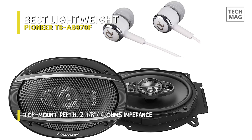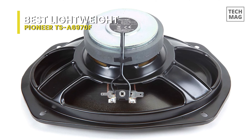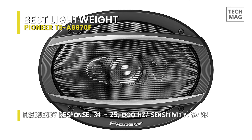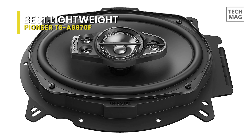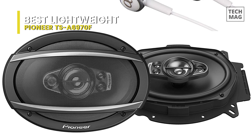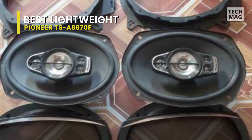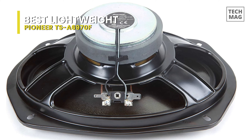Pioneer gives you this powerful speaker solution with a friendly price tag, so you don't go over budget building a whole system. Pair these TS-A6970F 6-inch by 9-inch 5-way speakers with a new car stereo for a refreshing sonic upgrade, or power them with up to 100 watts RMS with an outboard amp. A woofer cone made of carbon and micro-reinforced polypropylene delivers excellent rigidity, low-frequency responsiveness, and weather resistance. Pioneer adds a mid-range cone and two dome tweeters plus a three-eighths inch super tweeter for high-frequency details that make music exciting.